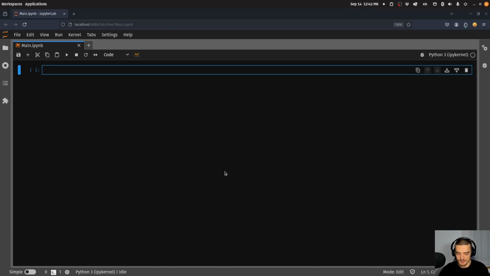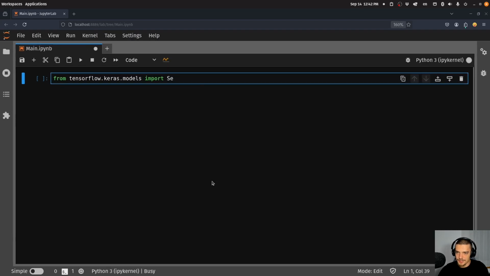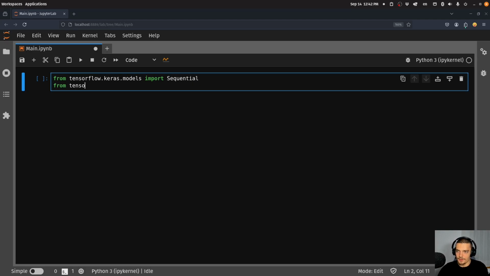But I want to go with the first simple example here, and this is going to be just a handwritten digit classifier. So we're going to say from tensorflow.keras.models, we're going to import a simple Sequential model. Now let's see if the autocomplete is going to work here. I don't think so. So let's just type it out. Sequential. From tensorflow.keras.layers, we're going to import a couple of layers here. We're going to need the Dense layer, the Flatten layer, the Input layer, the Dropout layer, and the BatchNormalization layer.